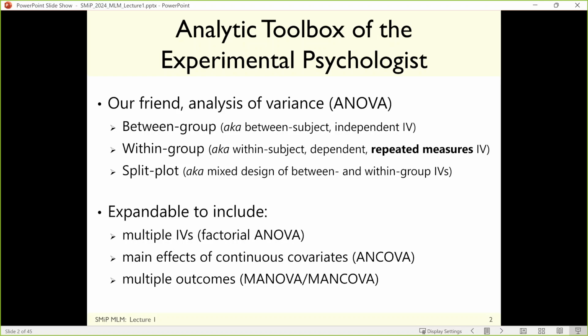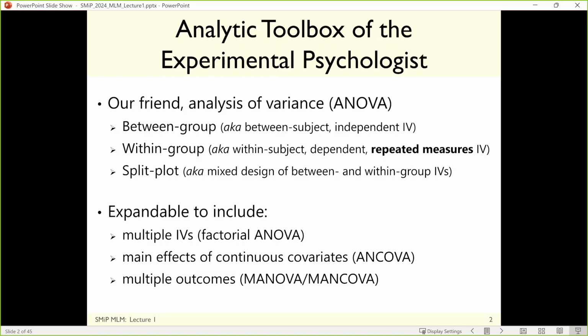Then we have within group, in which case there would be no between group assignments of different people, but people would do repeated things. So I might ask you to do a task, for instance, a dual task: do a task when you're not doing anything else versus do a task when you're doing something else. Then the difference is the discrepancy in performance under those conditions. And so you're holding yourself constant. It's thought to be more powerful in most cases if you can avoid problems of carryover and such.